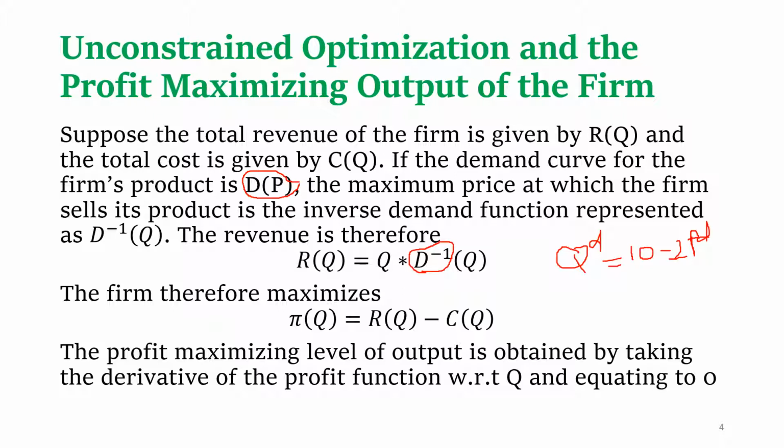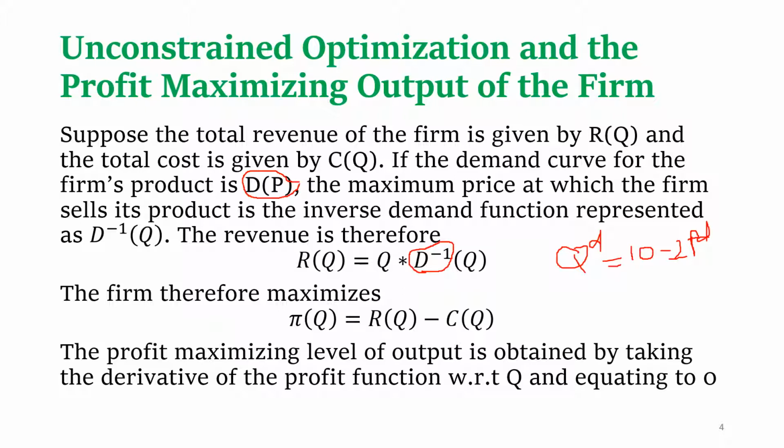So what we do here is to make price the dependent variable and quantity the independent variable. How do we go about doing that? It is so simple. Take the minus 2 PD to the other side of the equation. Remember, when you have an equation, you have the right side and the left side. If you are moving a term from one side to the other side, the sign in front of that term always changes. You need to know that.